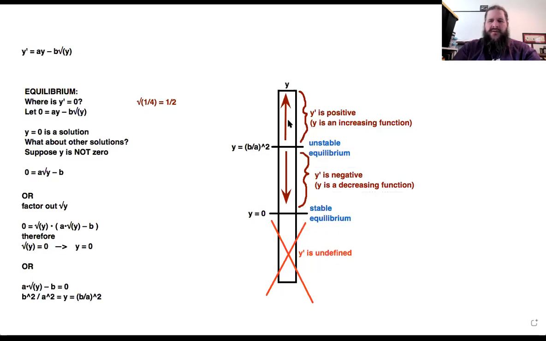And we know everywhere where the function is increasing, we know everywhere where the function is decreasing, we know where it's undefined, or at least where y prime is undefined. We don't really know whether there's a solution in this region or not, because the existence and uniqueness theorem falls apart. All we can say is we can't guarantee that there's a solution in this region. Maybe there is, maybe there's not. I'm guessing probably not. But all we can say for sure is it's not guaranteed. Any questions on that so far?